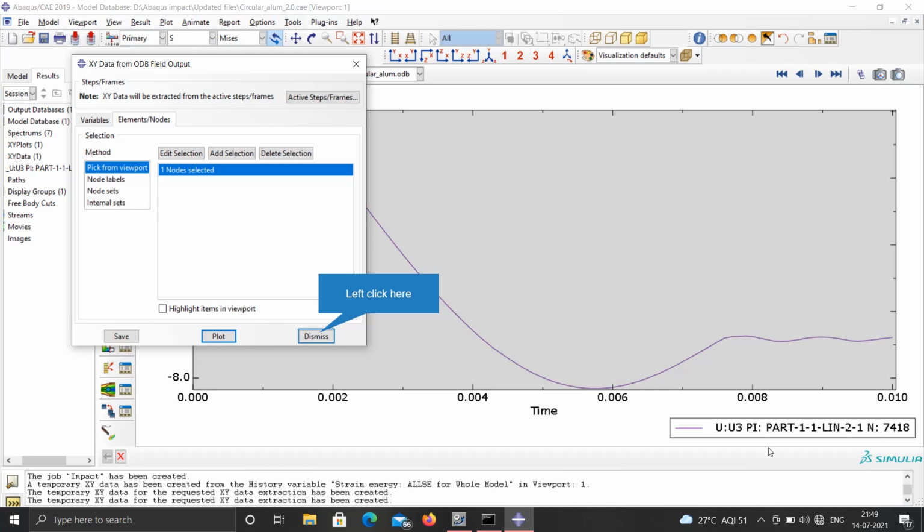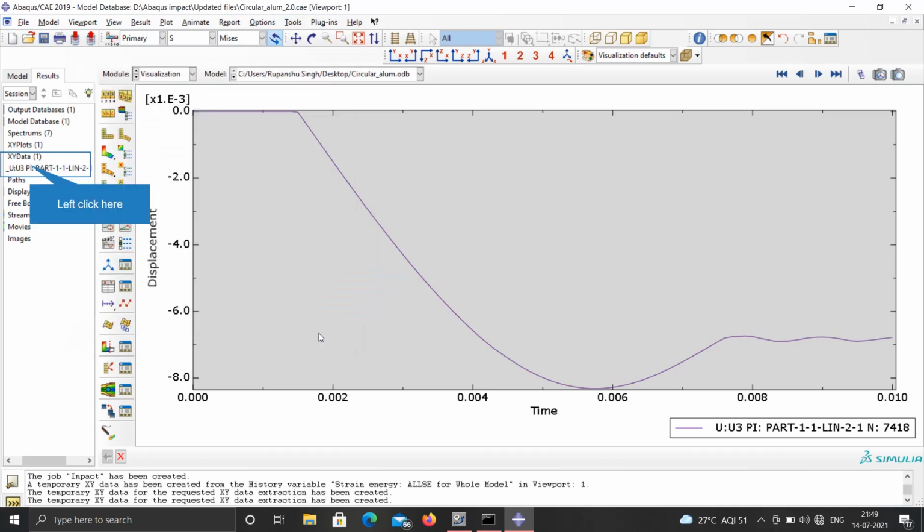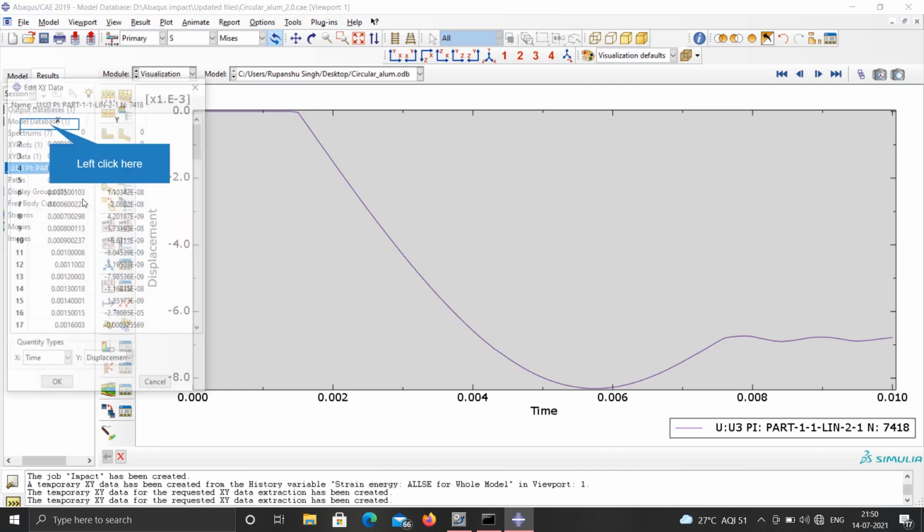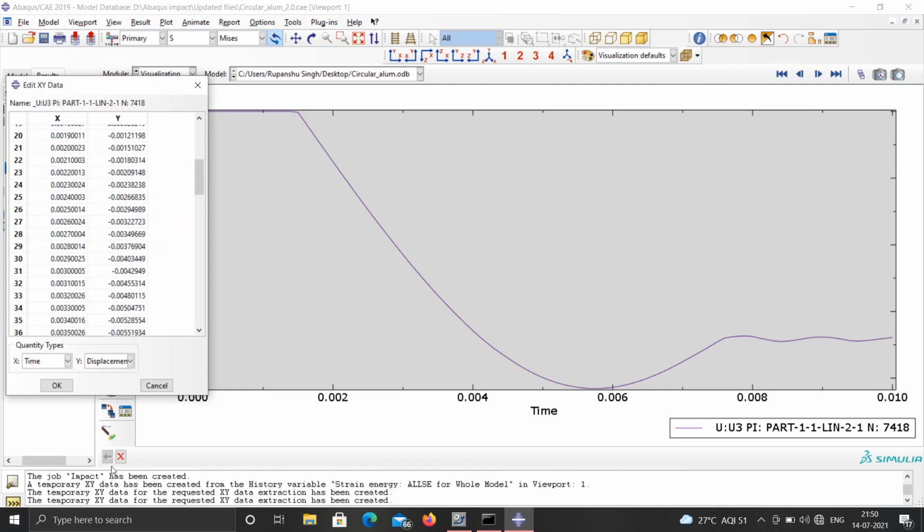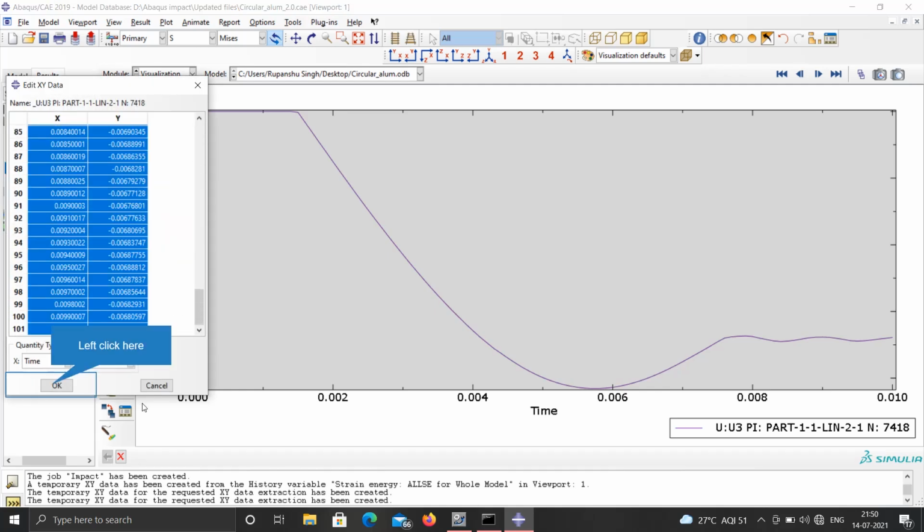You can observe, yes. So this plot is obtained for the displacement occurring in the structure's front plate. Again, you can edit it and copy it in Excel, time versus displacement graph.